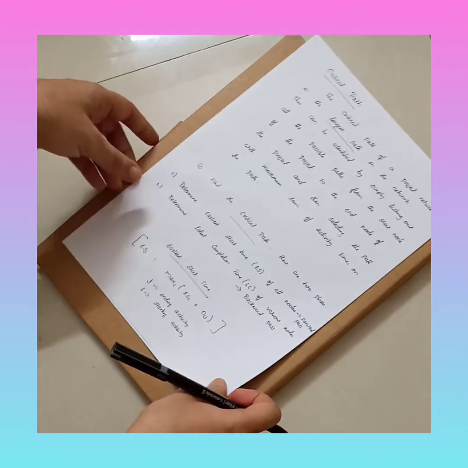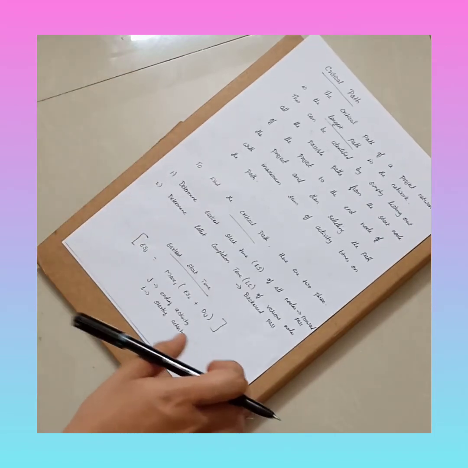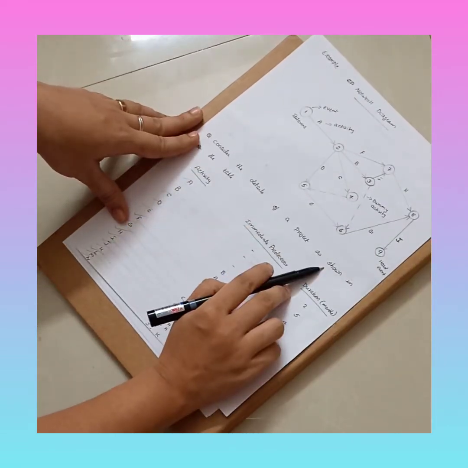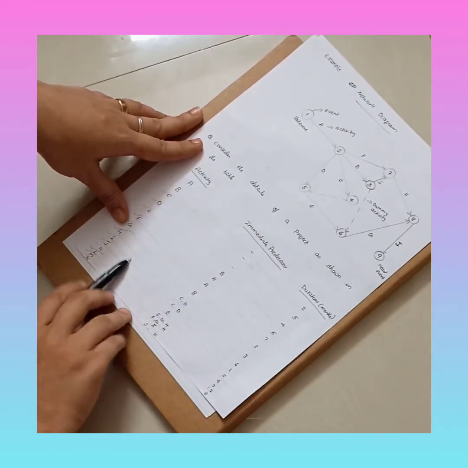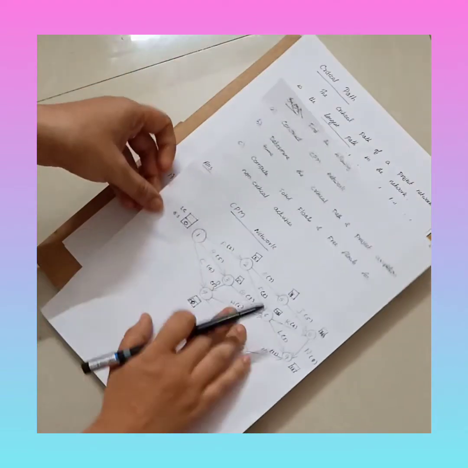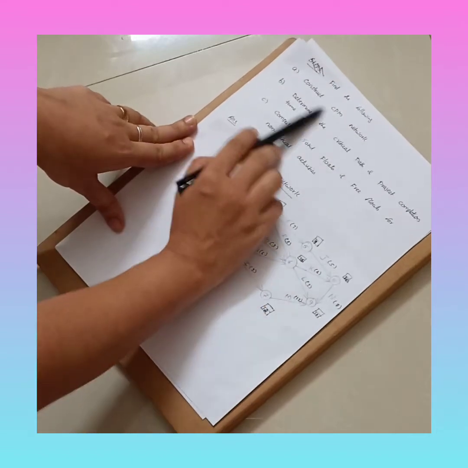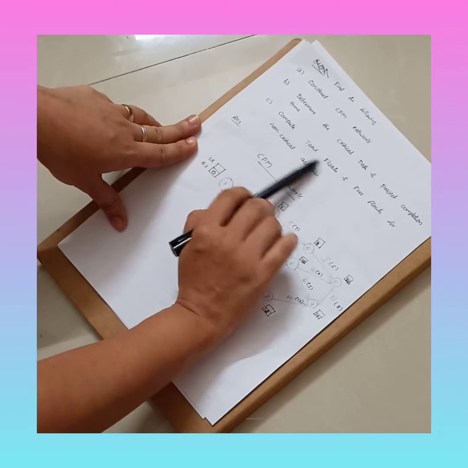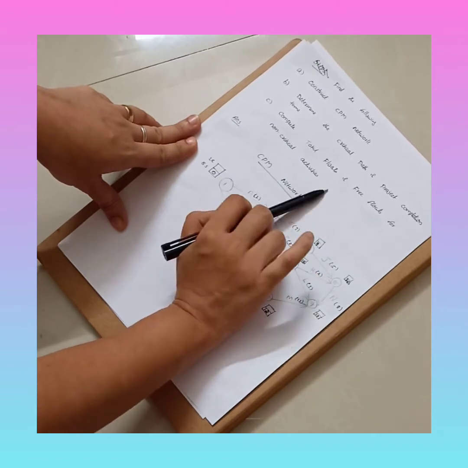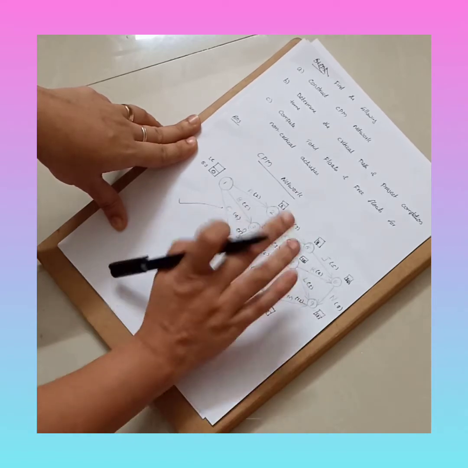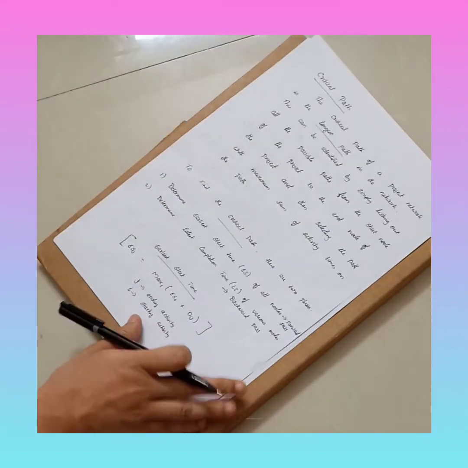Now take the case of the first example that we already discussed in the last session, that is, consider the details of a project as shown in the table. The activity is given, the immediate predecessors are given, and the duration is given. In the question it was asked to construct a CPM network, determine the critical path and project completion time, and compute total floats and free floats for non-critical activities. The construction of the CPM network is already done. We completed this in the first session, in the last class. So now consider that network.